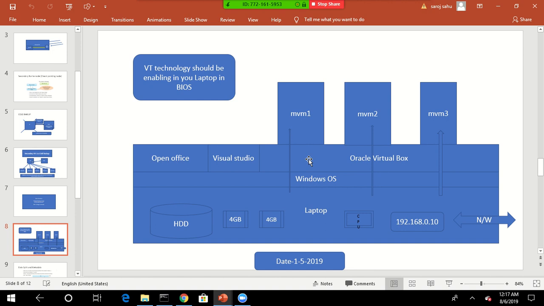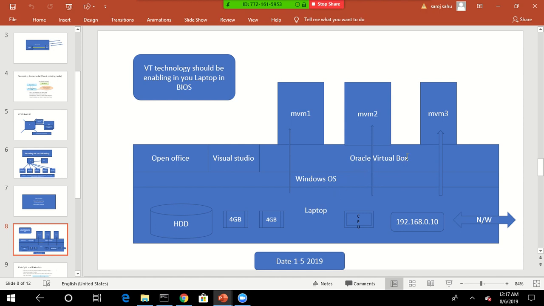Like that, there is a component called Oracle virtual machine, which is virtualization software, through which I can create VMs, meaning virtual machines. In that virtual machine I can install the operating system and do my demo session. This way I can create many systems from a single system by utilizing the hardware. The VM will be created on the laptop only, using Oracle VirtualBox software.